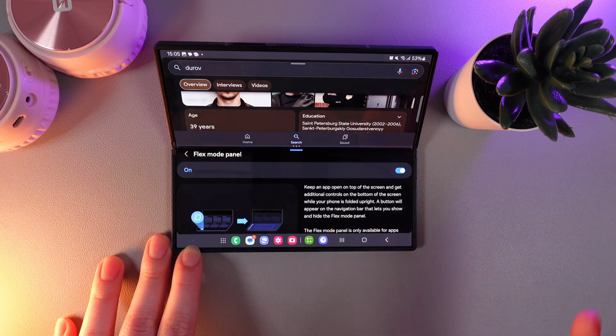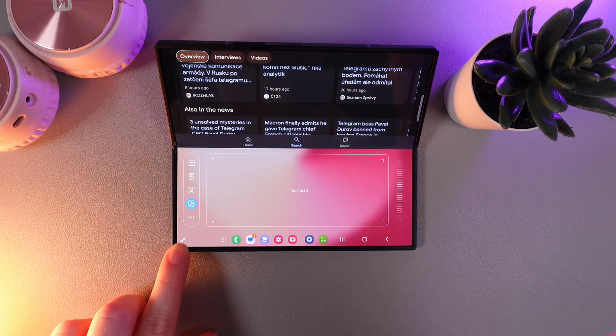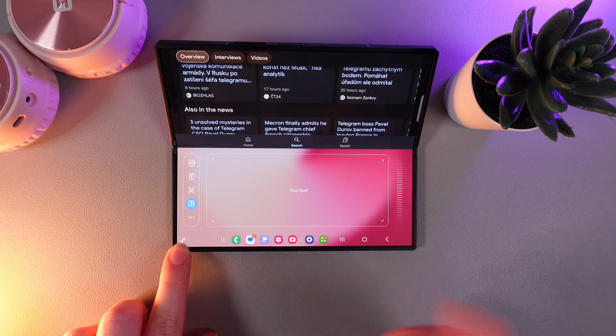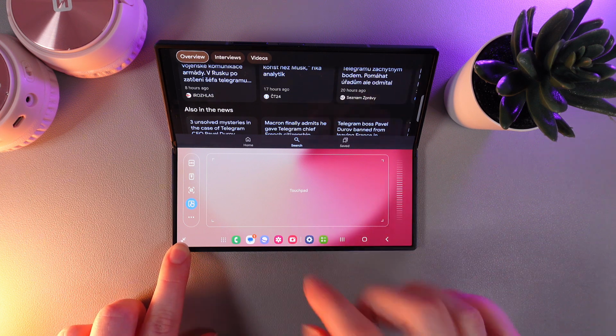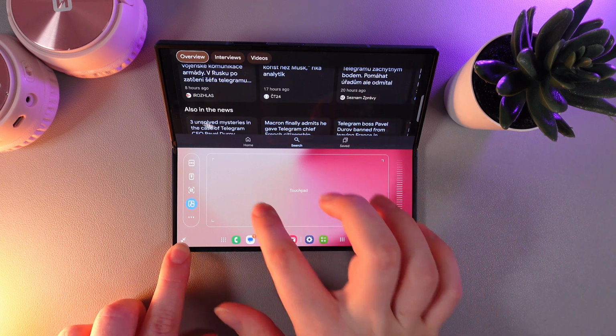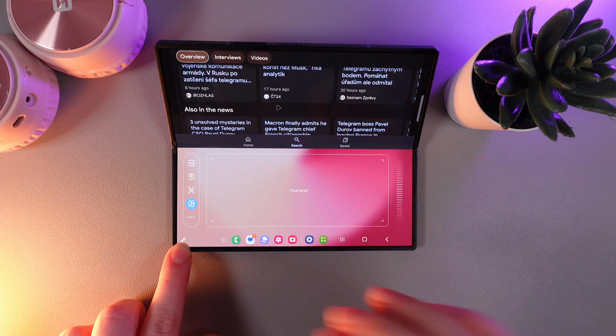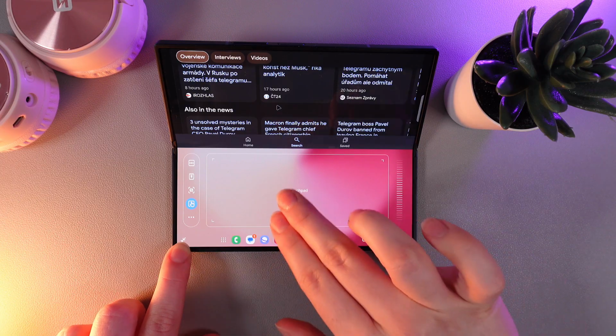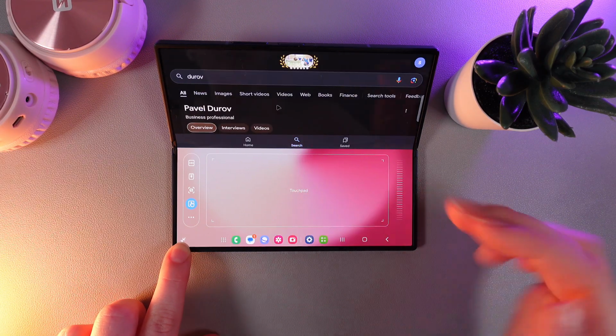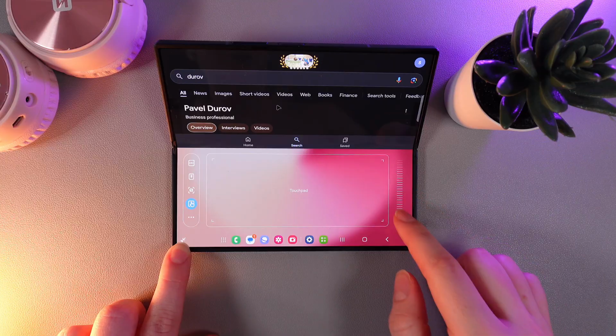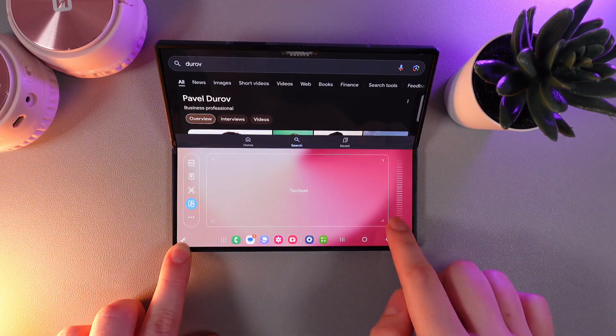And now, let's move on to the touchpad. So, let's talk about the touchpad. This is kind of an interesting thing. The first thing is, if we start to move our finger, it will just move the arrow around the screen. If we wanna scroll down or up, we would need to use 2 fingers to scroll, like this. Or this thingy on the right edge, which is also scrolling up and down.